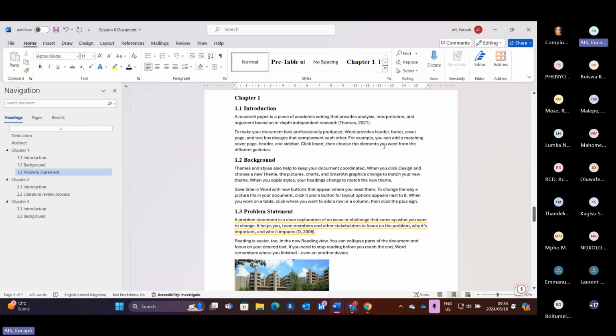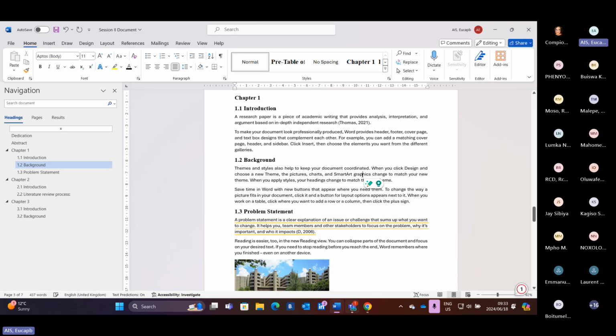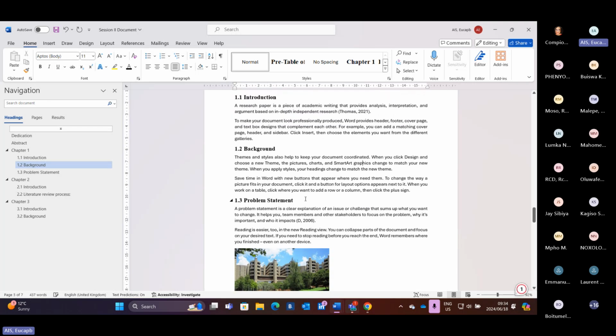So when you justify the text, I just clicked Control and held and pressed A. And then when you justify the text, this is how the text is simply going to look. It's going to give it a smooth finishing on the edges, so it's going to be much more appealing and it's going to look neat. So it is advisable to just justify your text so that it gives it a proper feeling and a good looking, I can just simply call it that.